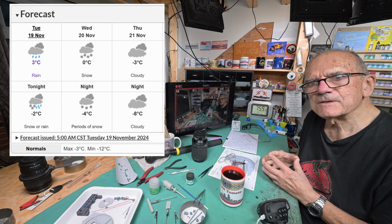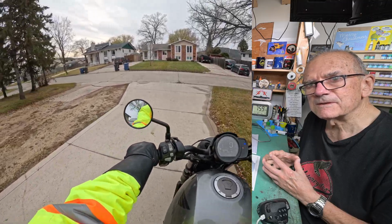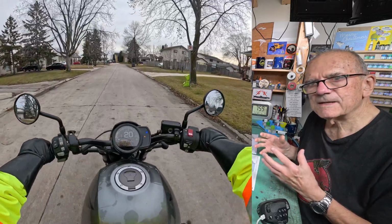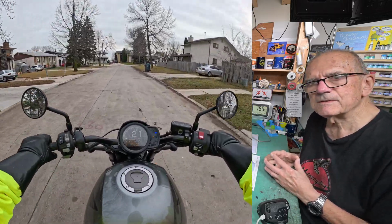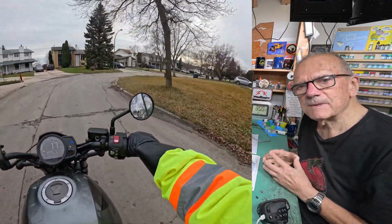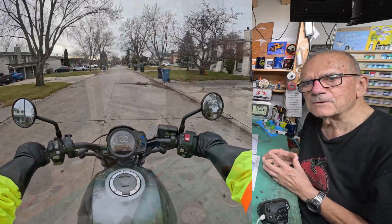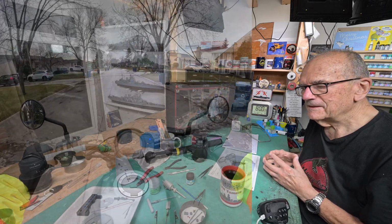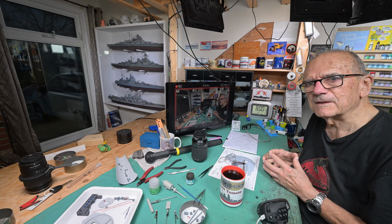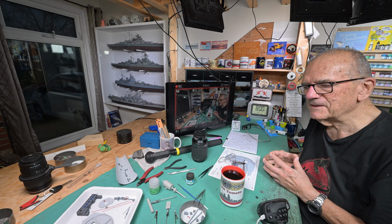I do believe that yesterday's bike ride might be the last time I got out this year, because they're predicting snow for later tonight and tomorrow, and it's possible it could stay. On the other hand, it's possible it could melt too. But I can't complain, because the folks in the UK woke up this morning to unseasonably cold weather and snow. I saw a picture on the news of London, England, not London, Ontario. London, Ontario, you could expect that, but not London, England.